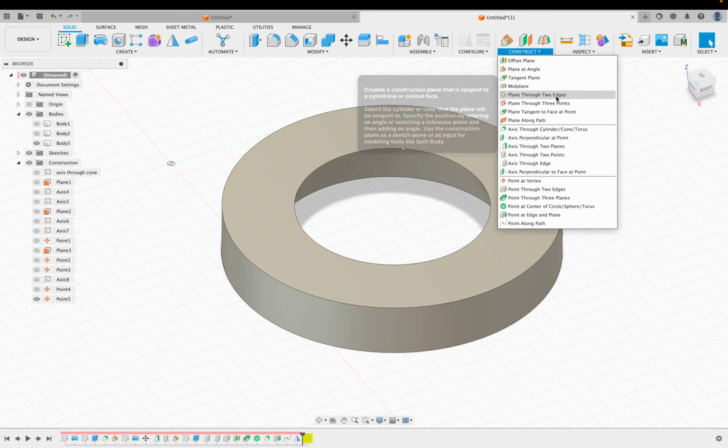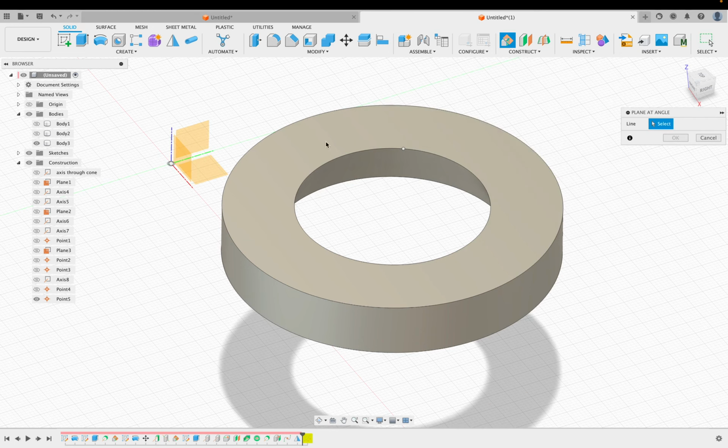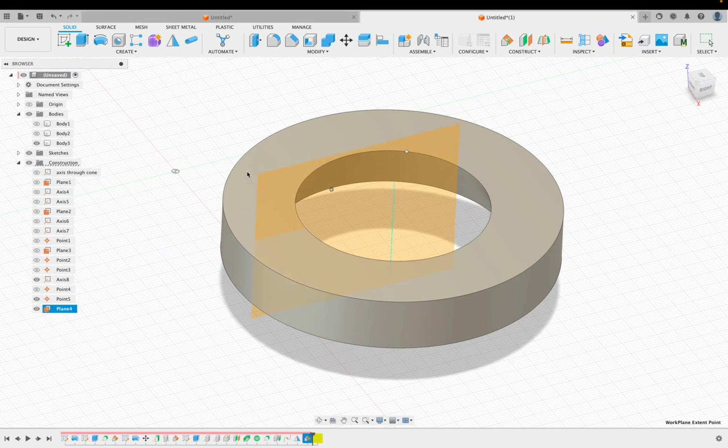Let's see. We have plane at an angle, which is great because we have an axis going through our ring. Let's click that, and let's turn it around to 90 degrees. Great. Now we have a plane, and I can make that plane bigger, just like I can extend my axes.